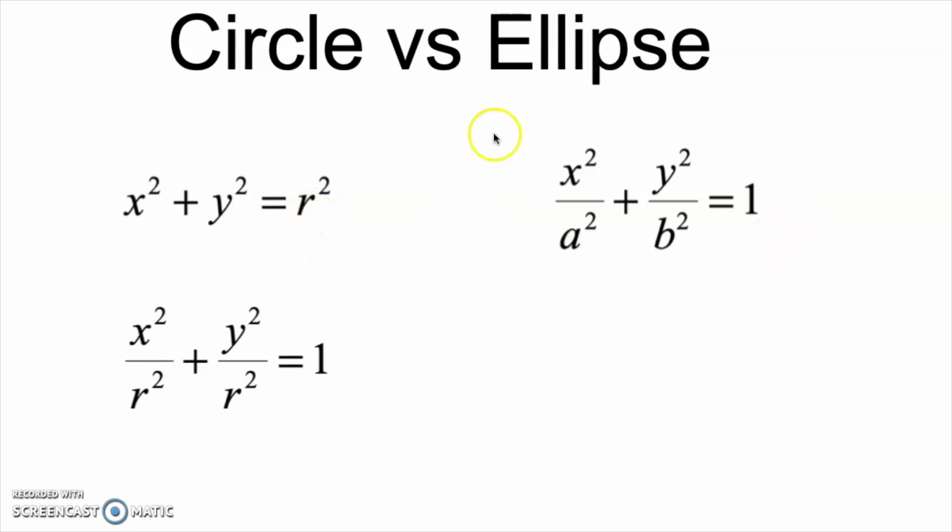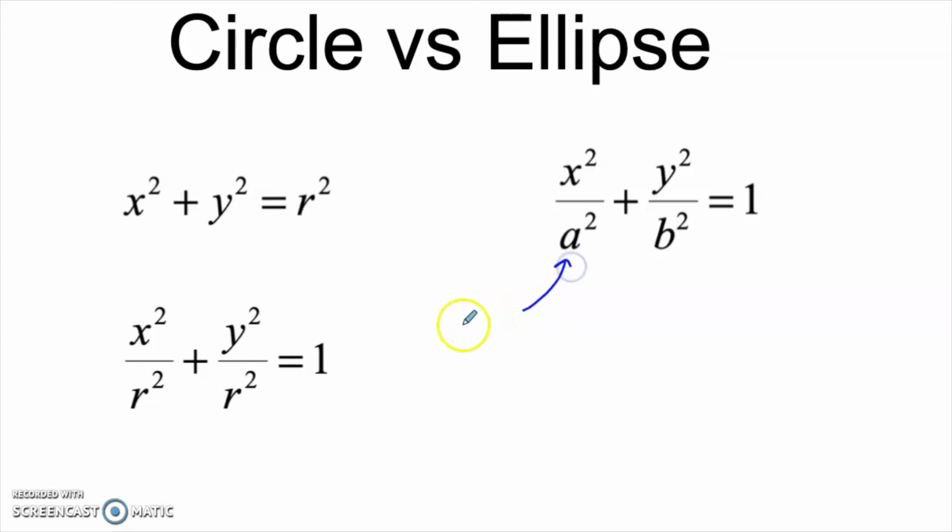The equation of an ellipse looks like this. Now, that's always going to be 1 for an ellipse, and these are going to be 2 different numbers. The reason they're different is because an ellipse has a different radius in one direction than it does in another direction. If we were to divide everything over here by the radius squared, we would get the equation of a circle, but looking much more like this equation of the ellipse. There's a connection to be made here.